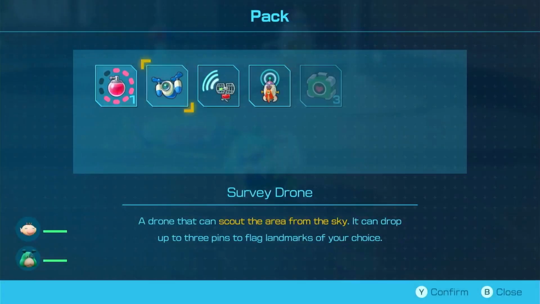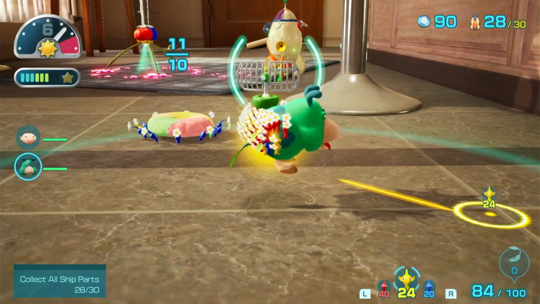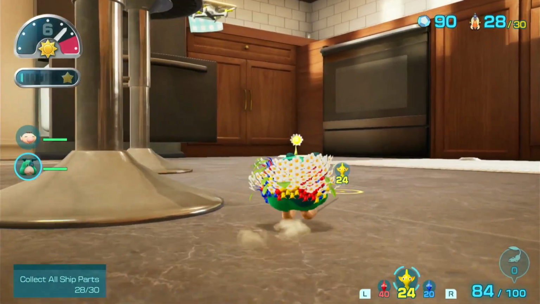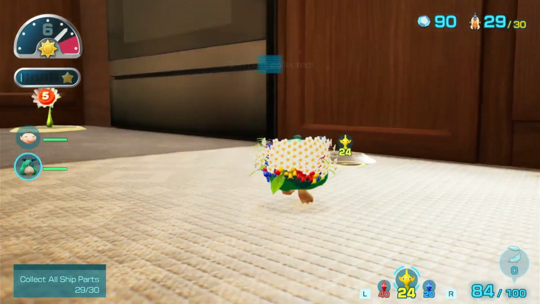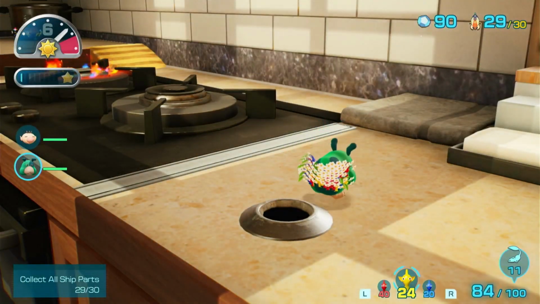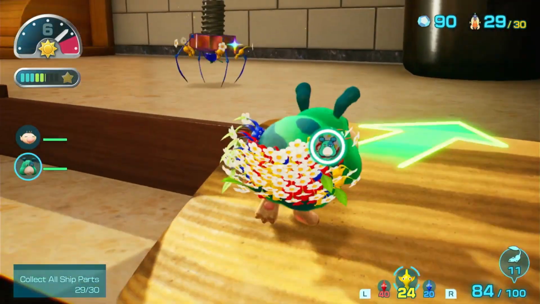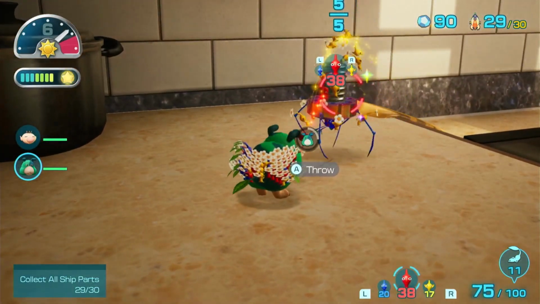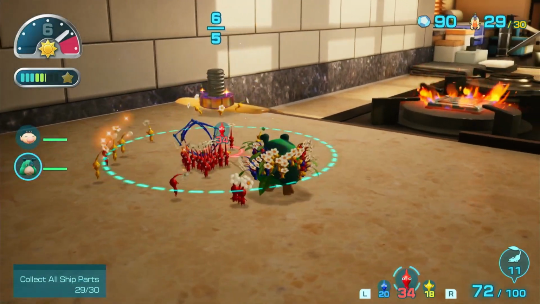We're still missing some Pikmin. Where are they? Wait. What's happening up there? Hello? Why? Hang on a second. Oh, okay. That's what happened. There's a surprise attacker. Oh, the surprise attacker is dead now. Heck.